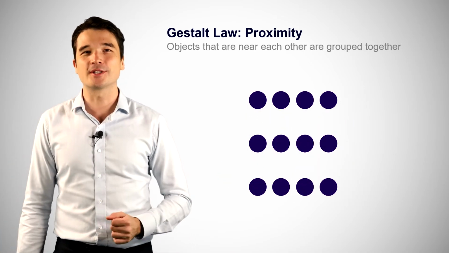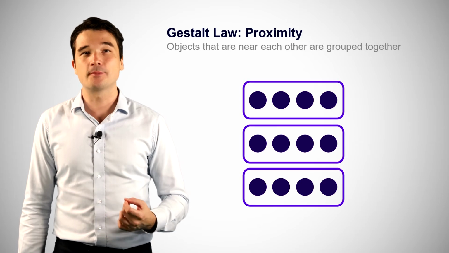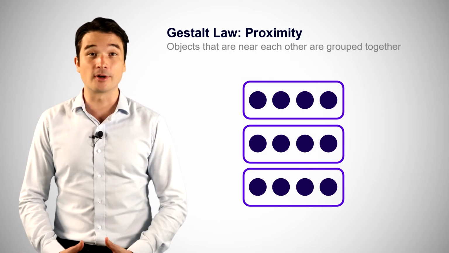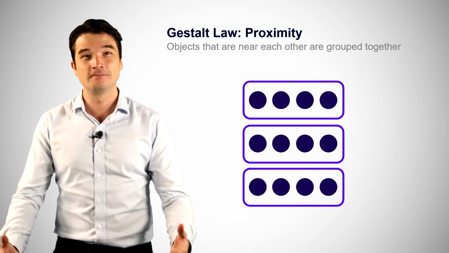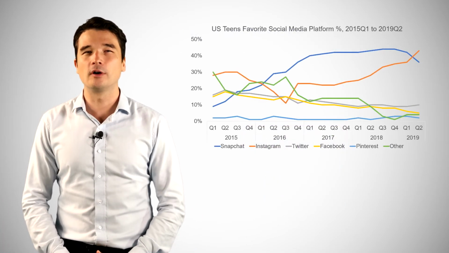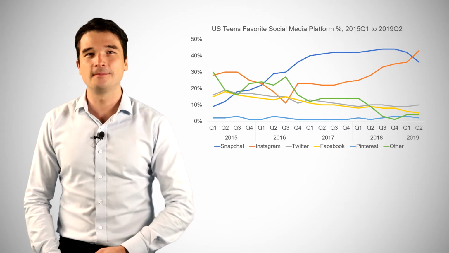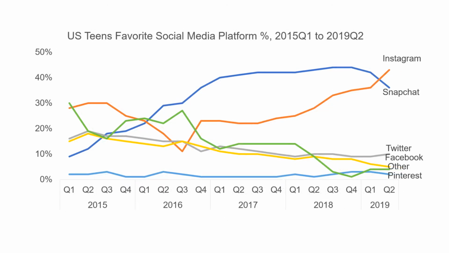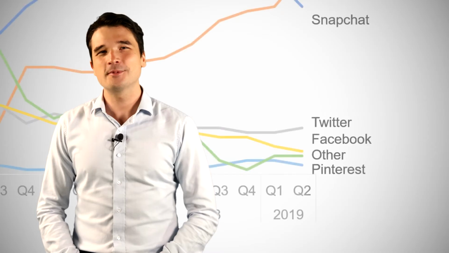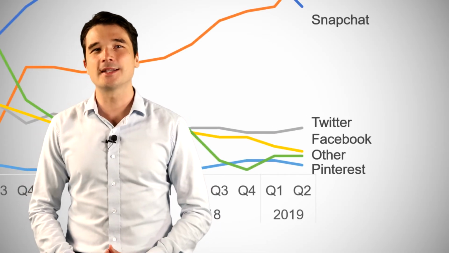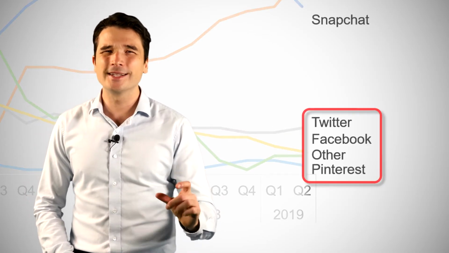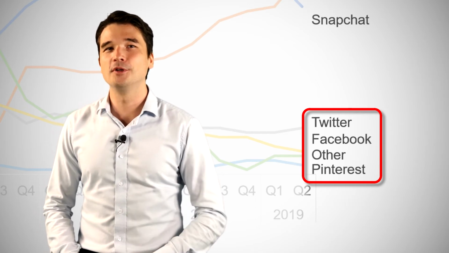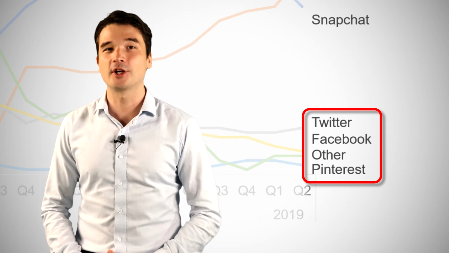When we change the proximity of the dots, suddenly our perceptions are reversed, and most of us will now see the dots as belonging together in rows across the page. Let's leverage this Gestalt law of proximity in our chart design and place the labels for each series right next to the series that they represent. Sometimes when we place our labels next to our lines like this, our labels end up looking a little bit cramped. But this could be an opportunity to further remove unneeded components from our chart.